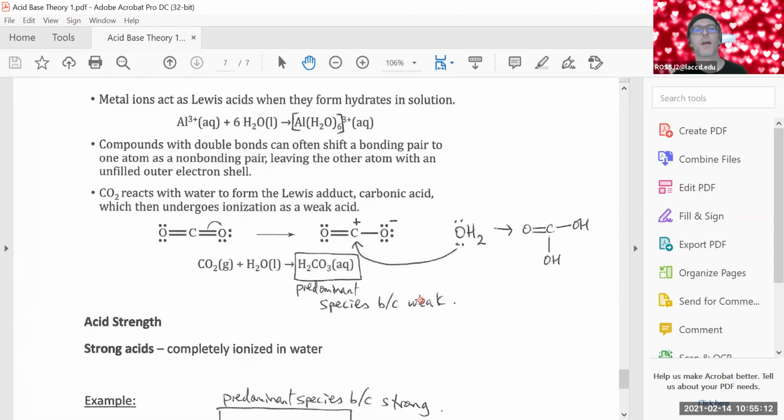If you form a coordinate bond, you can form coordinate compounds. We actually won't look at coordinate compounds specifically just yet. We will look a little bit at coordinate compounds insofar as their acidity. But just to remind my students that we look at coordination compounds much later on in our course. If we mention them briefly here, it's not to exhaustively look at them, it's just to mention them in terms of their acidity.